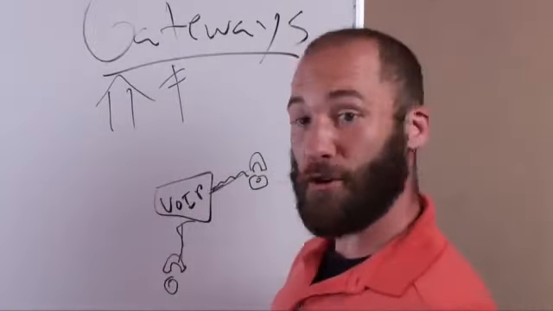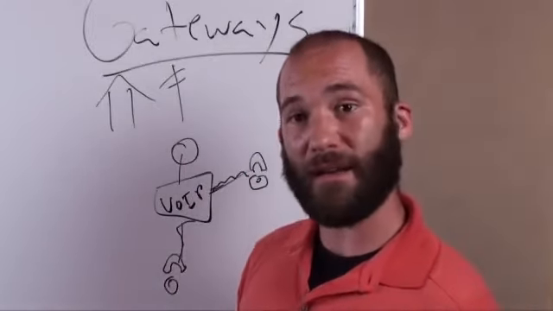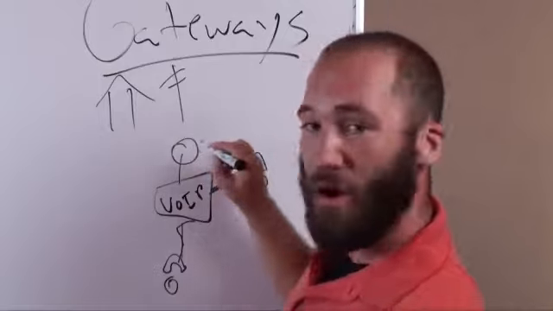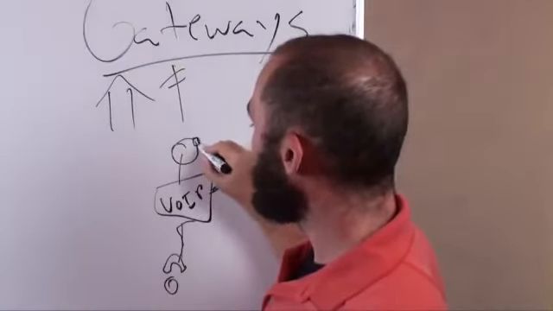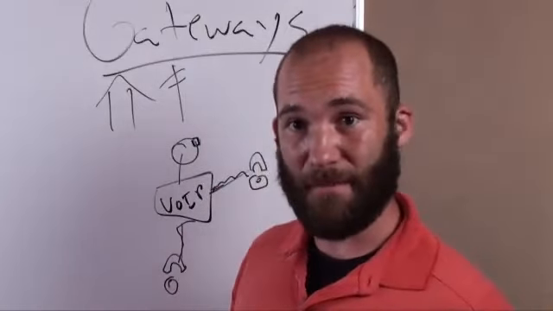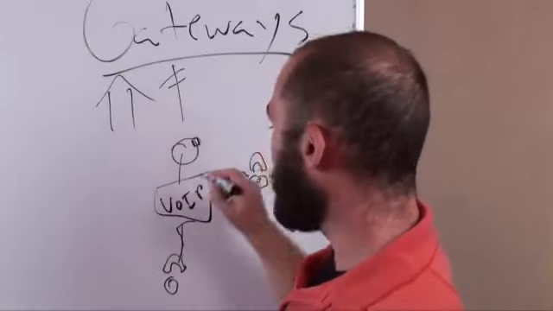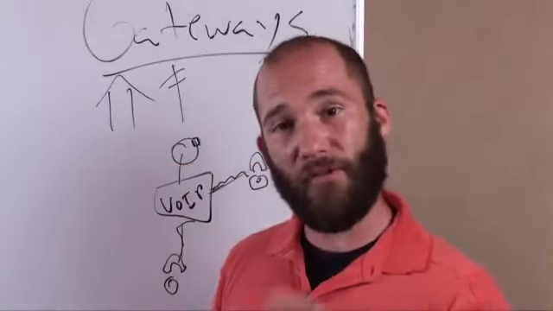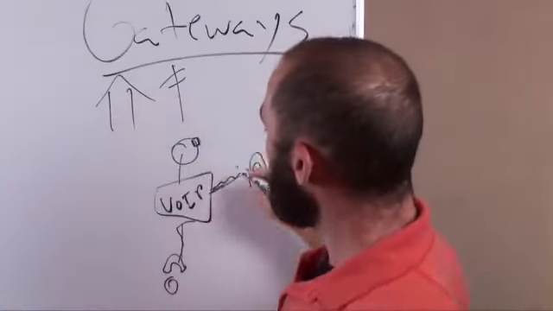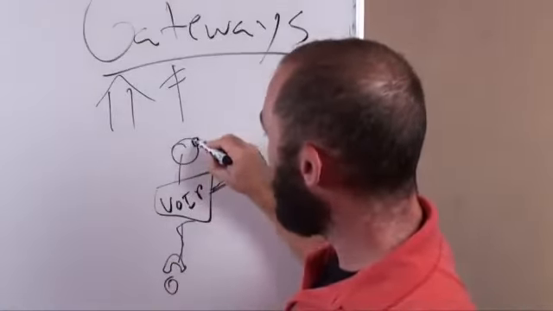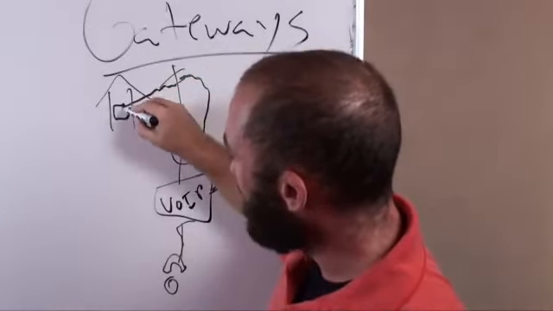So what they did is they created these things called gateways. So a gateway, what would happen is if you were calling to an outside line, these gateways had normal RJ11 telephone connectors on them. So you could connect a normal telephone line from the outside world into one of these gateways. So the telephone line that you have in your house, you could connect into one of these gateways. So that gateway would then connect to a normal telephone line, and then you could call into Bob's house.